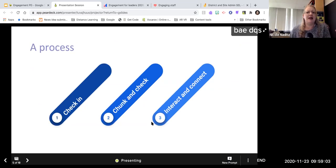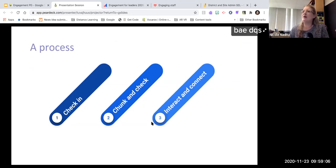And so there is a process that mirrors this. This is a kind of shorthand version of a well-designed learning experience, but this is in extreme shorthand right here. The first piece being, if you're having a meeting with staff, you're facilitating a professional learning opportunity with staff, you want to start with some kind of check-in that welcomes people into the space, recognizes them, honors who they are, gives them a chance to have a voice in that space, and if appropriate, re-engages them with whatever prior work, learning experiences, research, or whatever is going to prepare them for the work we are about to do now.